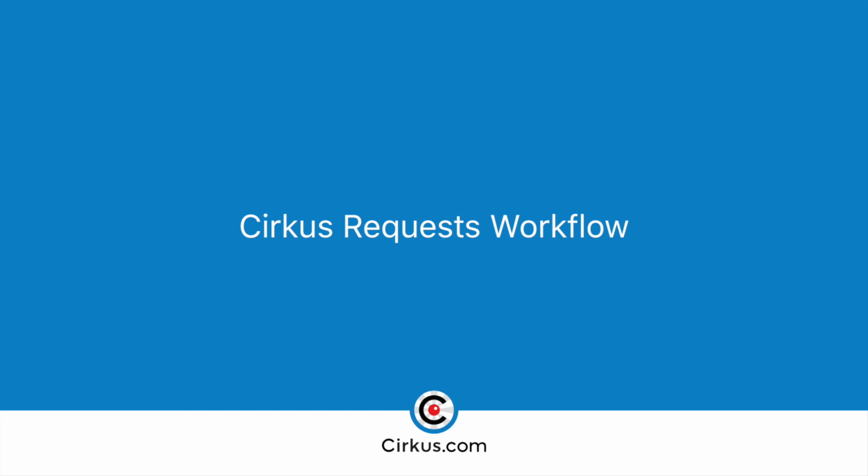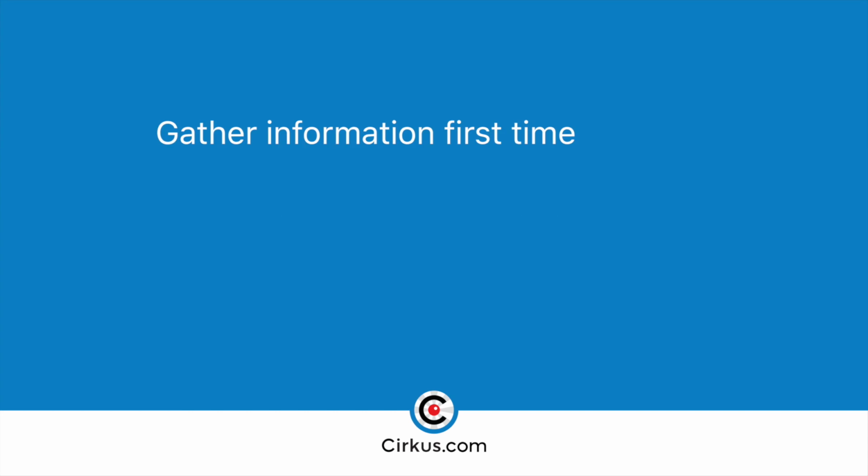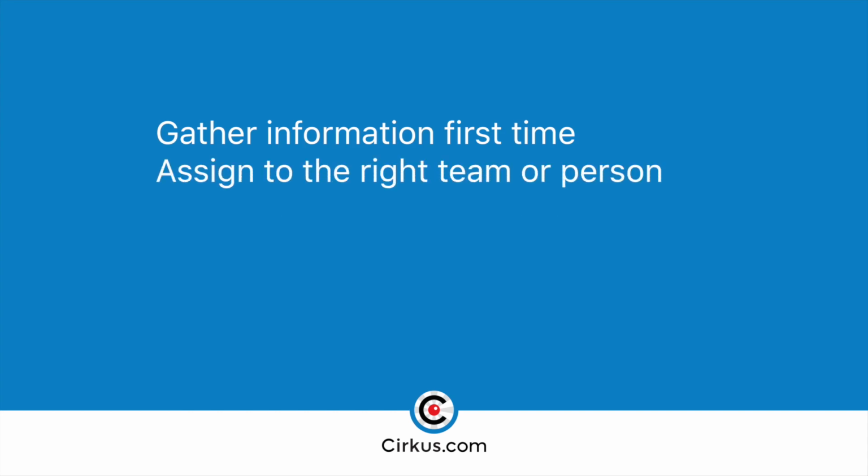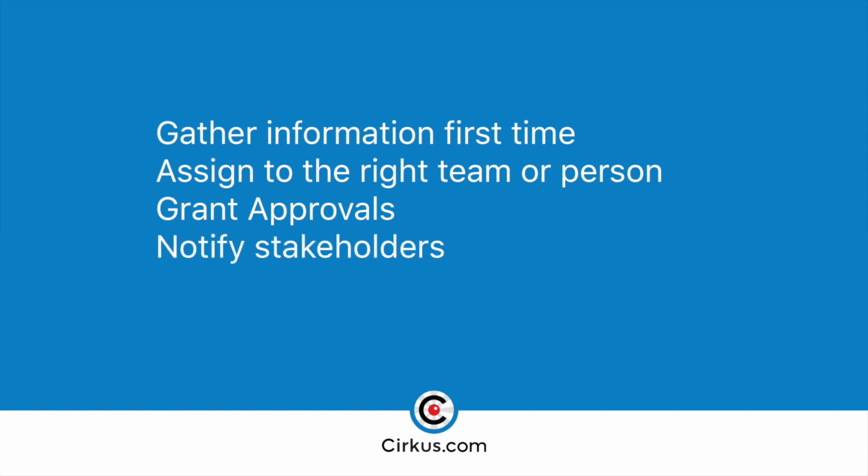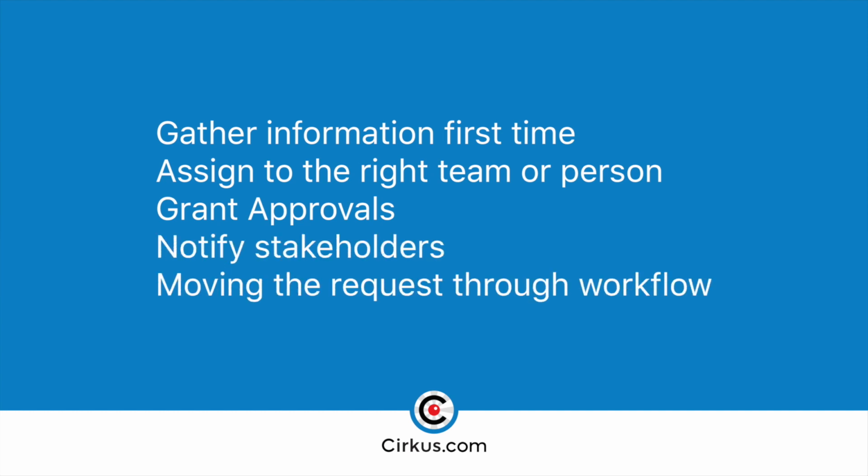Cirkus requests workflow. Using Cirkus, you can set up a workflow to capture task requests and direct them to the right place. For example, if your team of technicians regularly receives work from producers, you can use a request form in Cirkus to gather information for the first time, assign to the right person or team, grant approvals, notify stakeholders, and move the request through workflow.